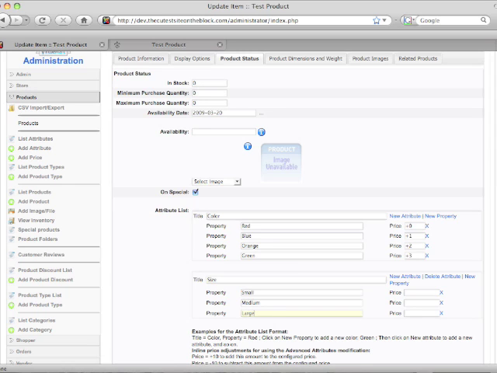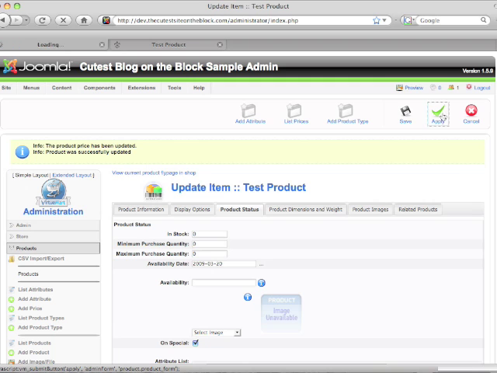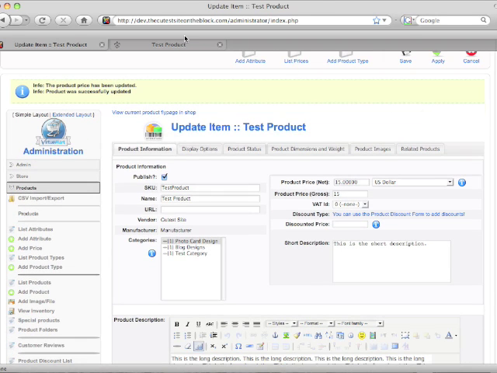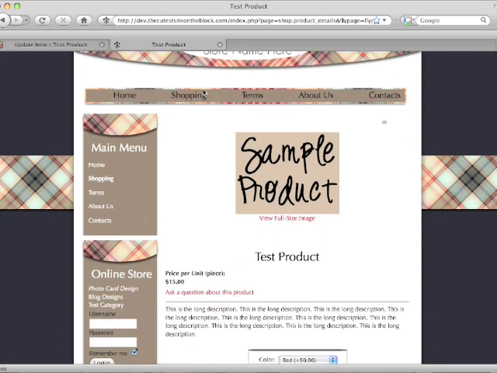We're adding a second attribute to the product. We're going to set this one to the small is equal to, we won't change the price for the small. We'll set the medium because we want the small to just be the $15 that the product price is. The medium's then $35, and the large, we go up and hit apply. Go check the front end of our site, and you'll see that both options are available.